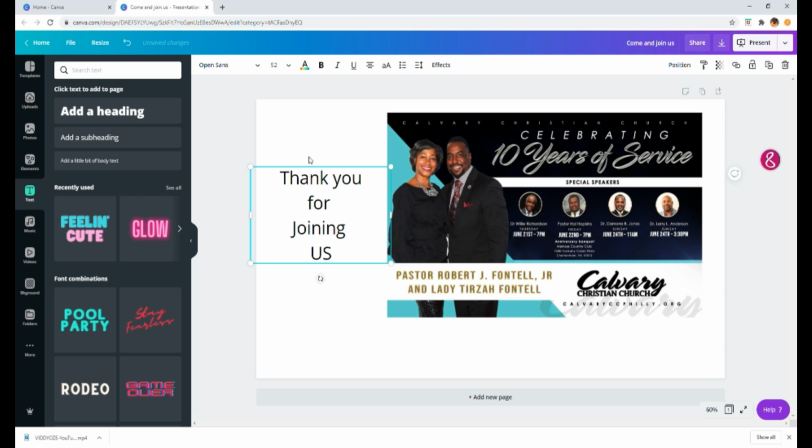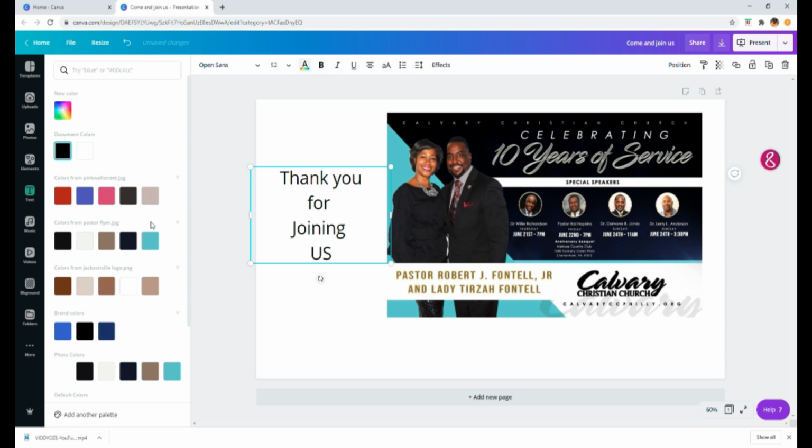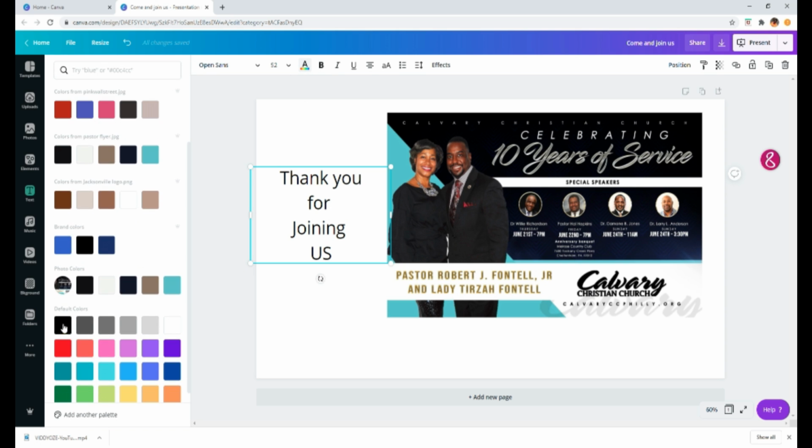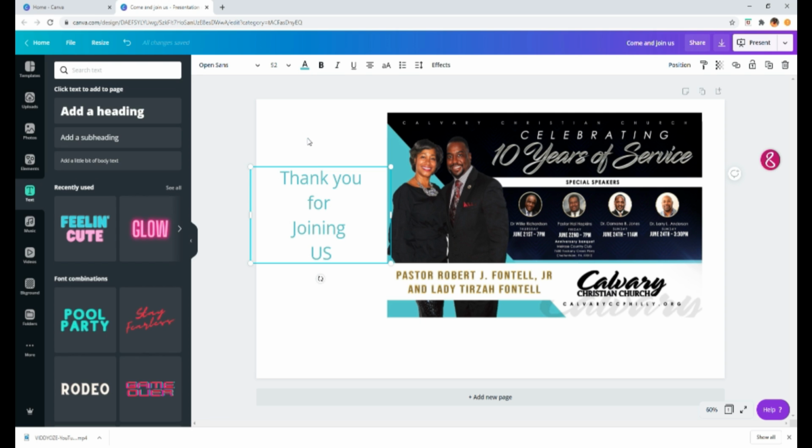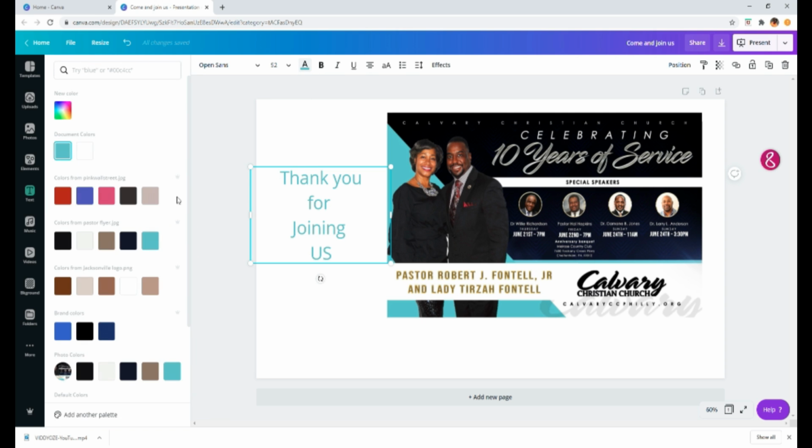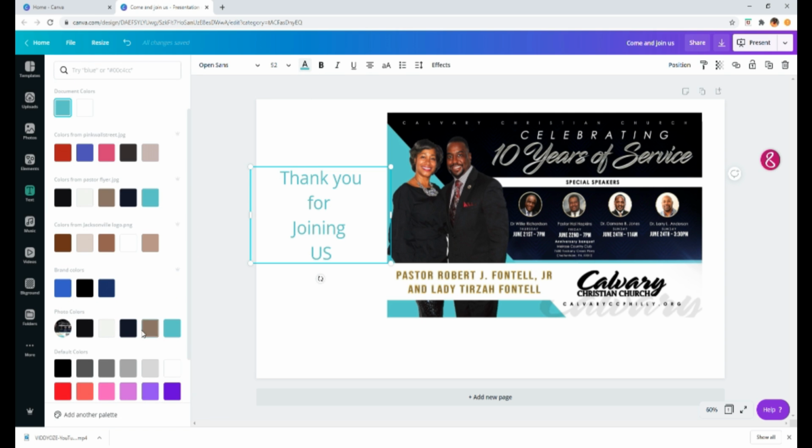All right, it's looking pretty. So you go up there to your letter and look what you have there. At the bottom, you have the flyer with all the colors from the flyer, and you can use it anywhere you need. So you can change your colors there on your fonts. You're like, but I want it in the background. I want it to just fill out and do the darn thing. But I have to figure this out, right?